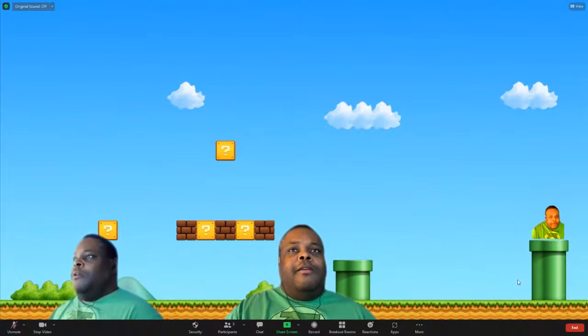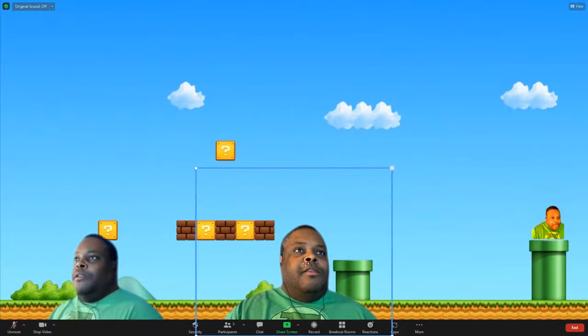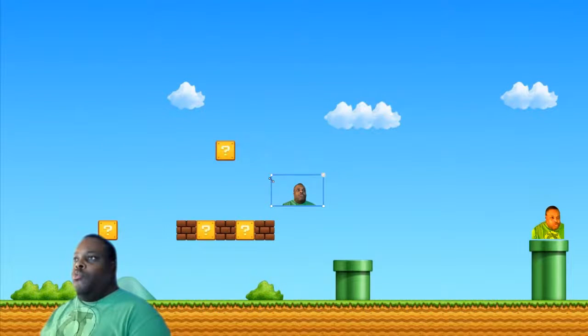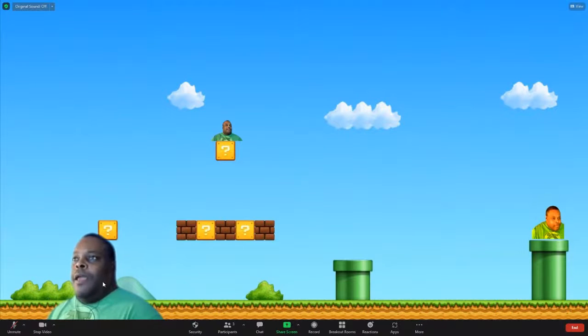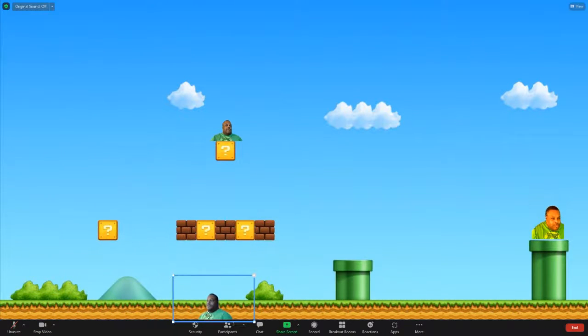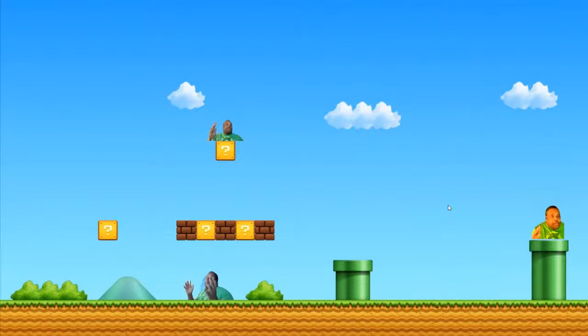Resize, put that guy there. Now he's coming out of a pipe all the time. This guy is going to be coming out of this box up here. And this guy, this version of me, wants to just kind of chill by the bush. I'm just chilling by the bush. Okay, everybody, the meeting of Mario Germains is in order. Are you ready? Cool, right?